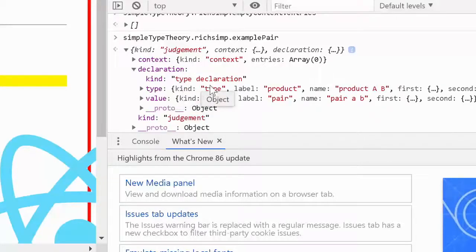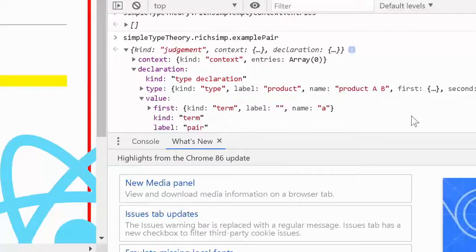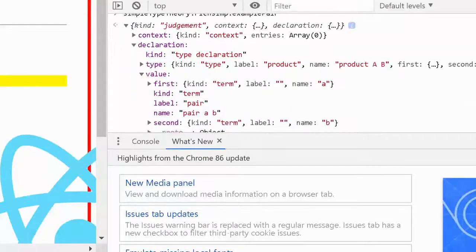It's saying that the kind of the thing that we make is a type declaration, and the value that we have is a pair. It's called pair little a little b.